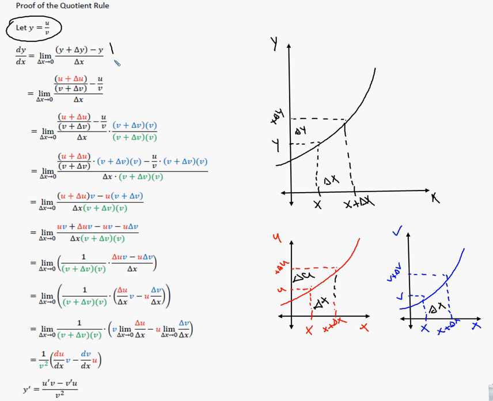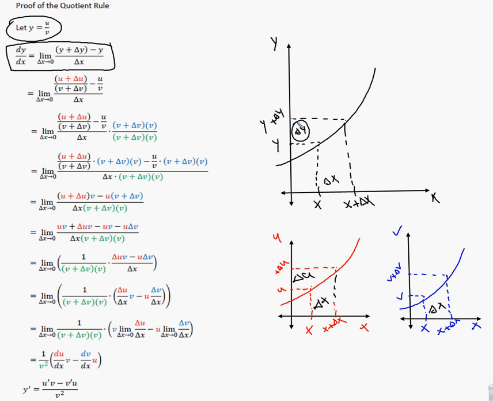Okay, and then we begin with the definition of the derivative of y, dy/dx. So, the limit as delta x approaches 0 of y plus delta y. I think my y got erased here. y plus delta y minus y, which is essentially equal to delta y, but we write it as y plus delta y for a particular reason. And you can see that as we go to the next step.